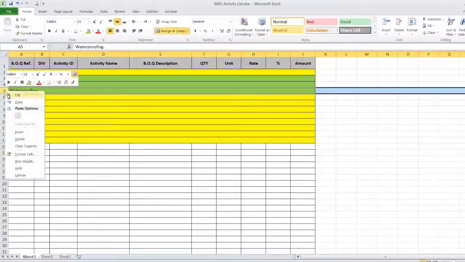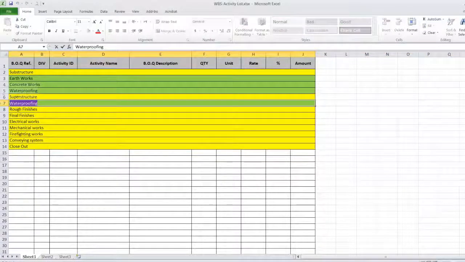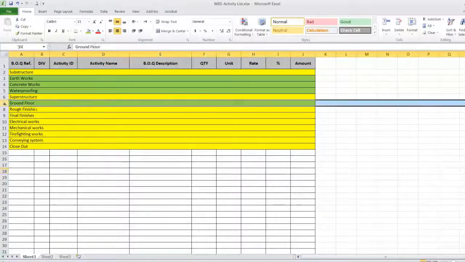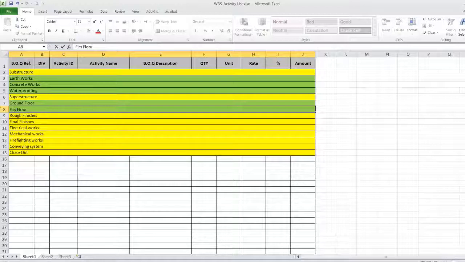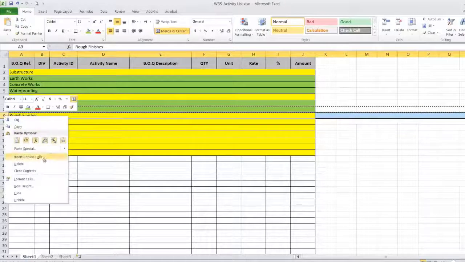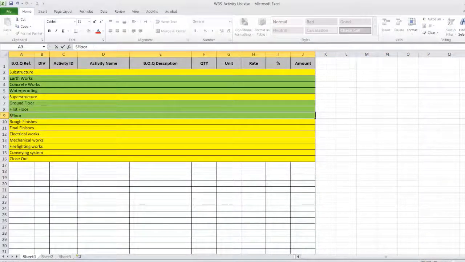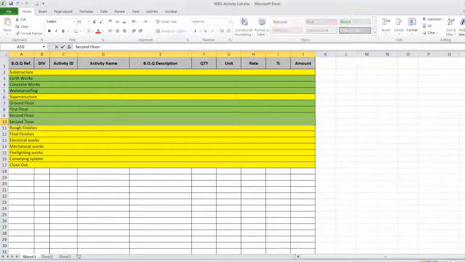And the superstructure will make it per floor. You can add floor like ground floor. And first floor. Second floor. As we said, our sample project here has 3 floors and roof. So this should be third floor.